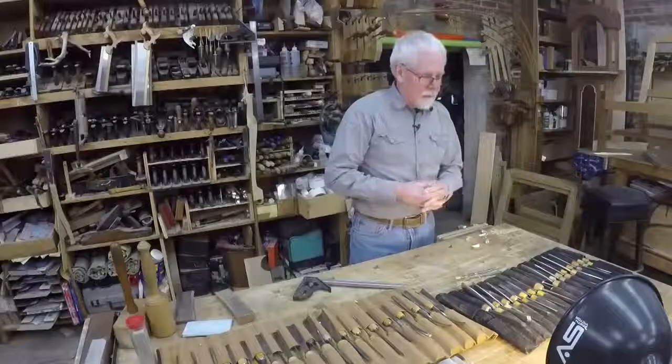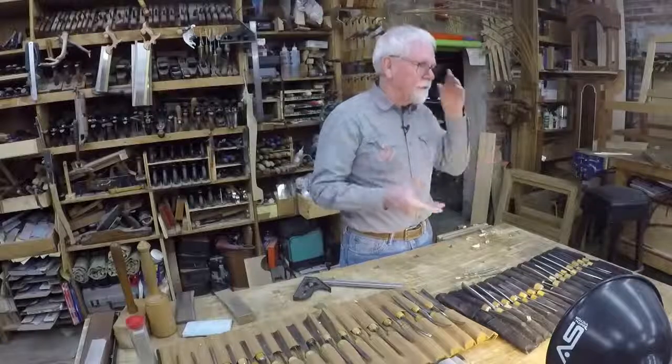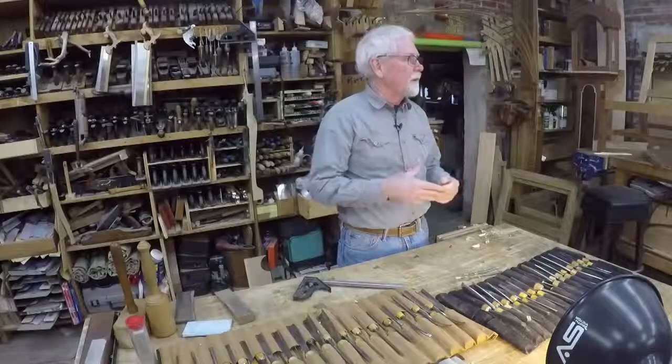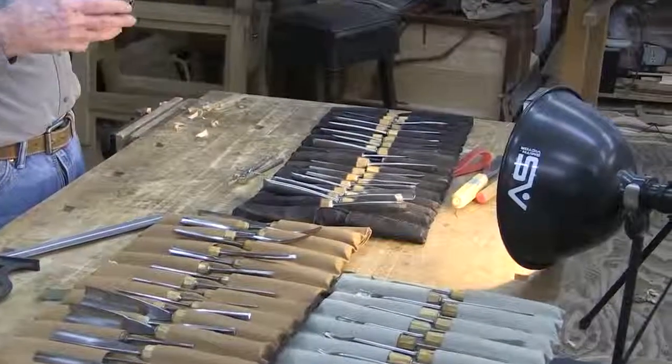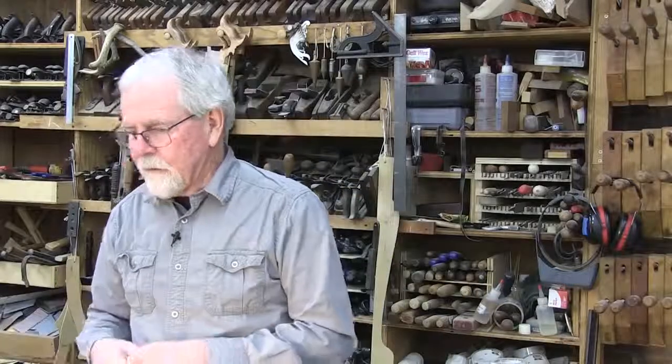What I'd like to do now is show you some of the tools involved in carving. If you actually bought a whole set of carving tools, you might end up spending thousands of dollars and end up with almost a thousand tools. The reason for that is a lot of the tools are very specific to very specific jobs — furniture carving tools are certainly different than carving life-size figures. What you see here on the bench is a variety of tools that I've collected over the years.